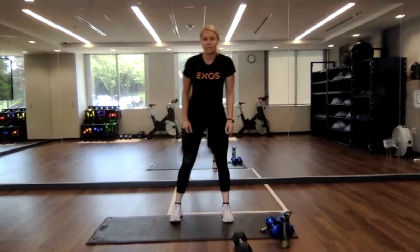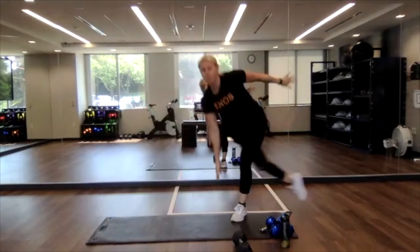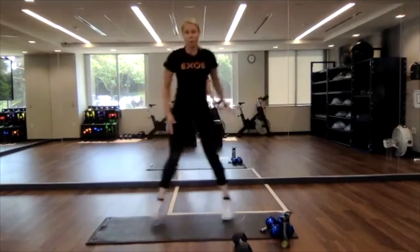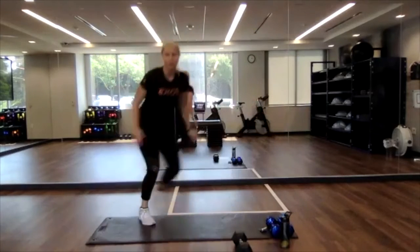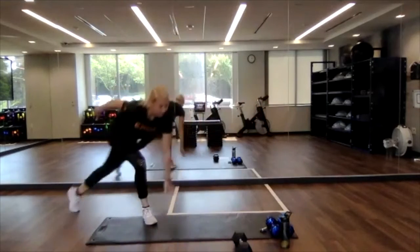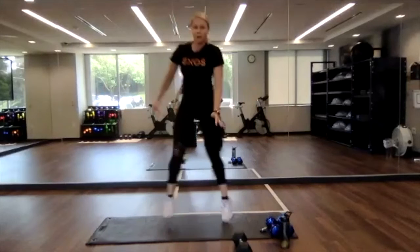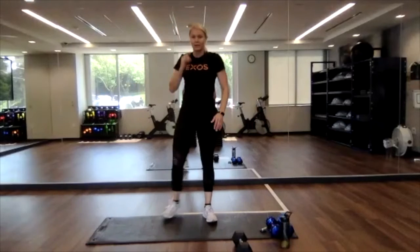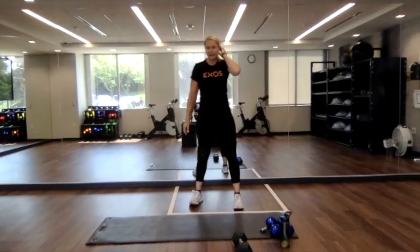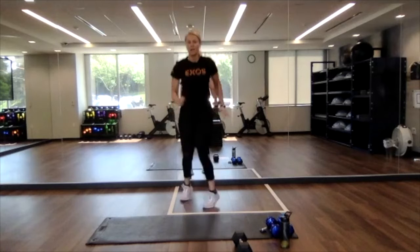Nice and explosive. 3, 2, 1. We're on. Side to side. Good. 3, 2, 1. Going into base rotations. Last one, then we get a breather. 3, 2, 1, we're on.